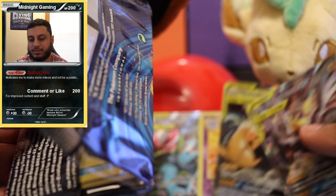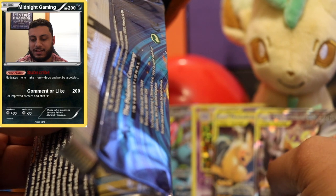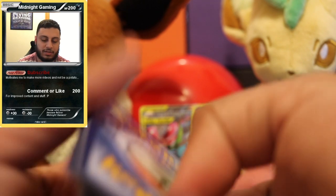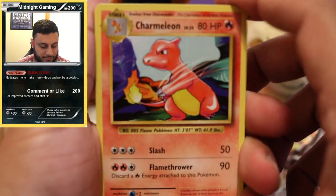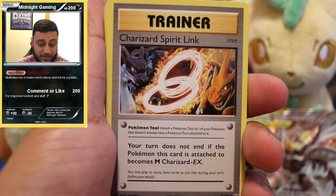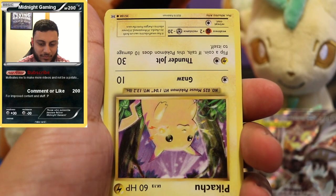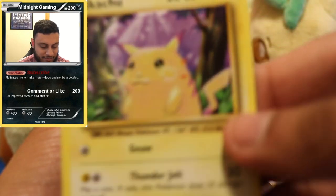Oh, drop these cards. And they're not going to want to stay up, are they? There we go. All right. 1, 2, 3, I believe, for the older ones. So we've got that Charmeleon again in the Charizard pack. We have Charizard Spirit Link, so it seems like Charizard is the theme. Can we get a Charizard in here? Poliwhirl. Okay, we have an upside down Pikachu. I guess the cards are flipped now.